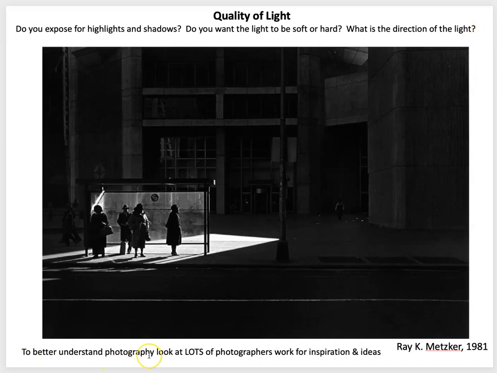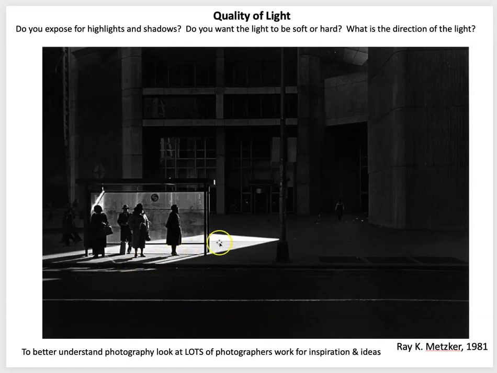So to better understand photography, looking at lots of different photographers' work for inspiration and ideas is really key, which is one of the reasons why I'm requiring that you research a different set of photographers than you did for the history of photography learning unit. This is the work of Ray K. Metzler. This is from 1981. And as you can see, he has specifically exposed for the highlights. The shadows are all much, much darker, right?